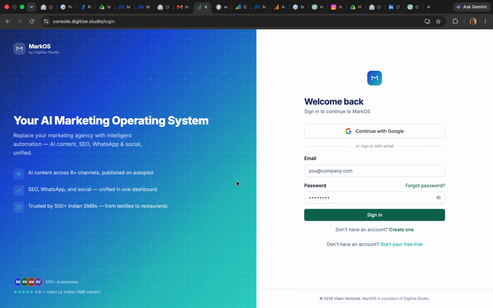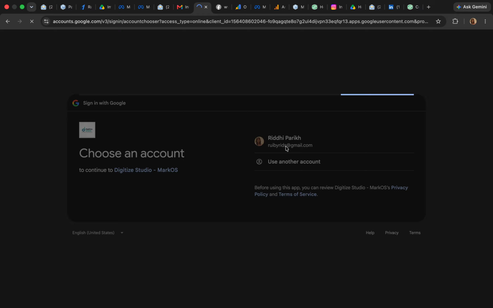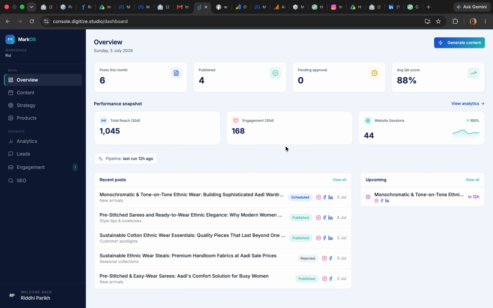So this time we'll be focusing on Instagram related functionality. This is one of the demo users that we have, the beta users. I'm just going to quickly use the Google OAuth to connect to the platform. Now you see this is the landing page where essentially you'll see the total number of posts, etc., that are generated by the platform, and you see the recent posts and the platforms that the user has chosen.